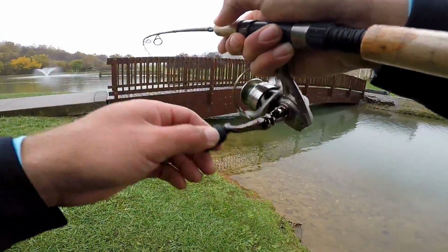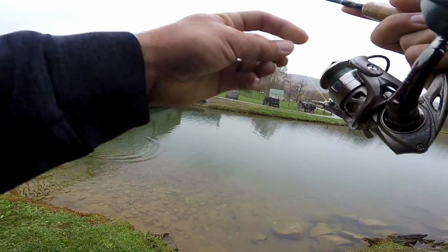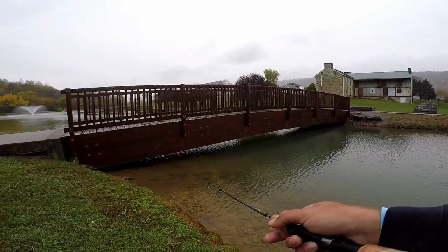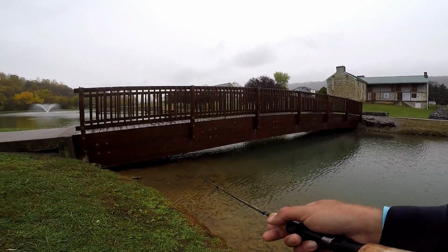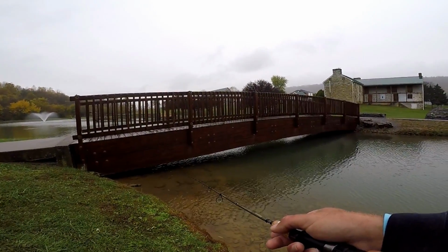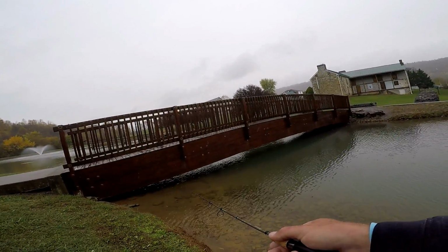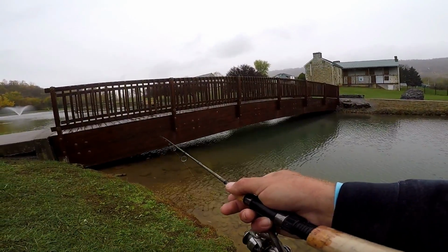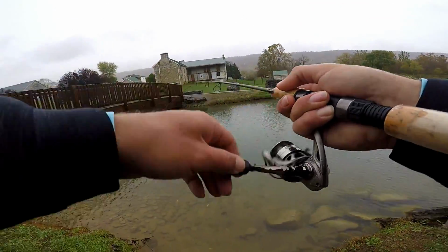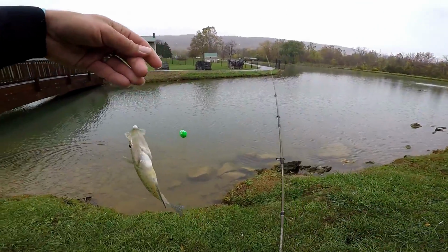There he is. Right underneath the bridge. Oh, he got off. That's cool. I'll let that bobber float underneath there. So now there's some hanging out there. Give a couple little jerks. Oh, we got one. Got another one from out of there.